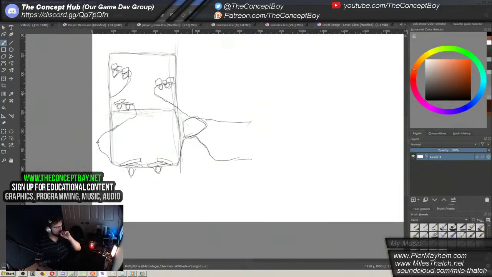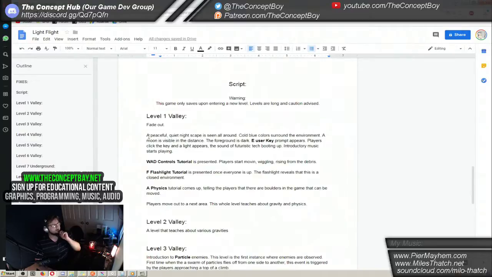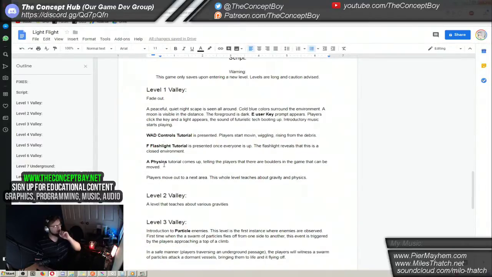Now, when we take a look at the first level: peaceful quiet night escape, a scene all around, cold blue colors, WASD tutorial, flashlight tutorial, physics tutorial. So this is where the whole purpose of this entire thing is, in order to teach the player about gravity and physics. Alright, so we'll go back here.